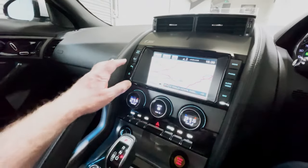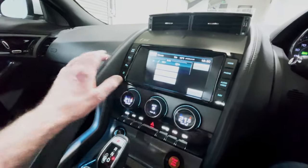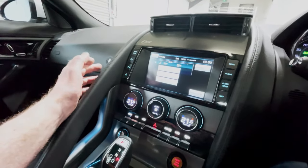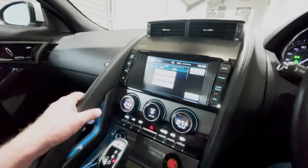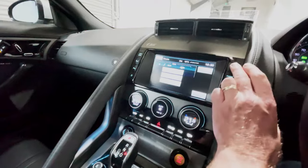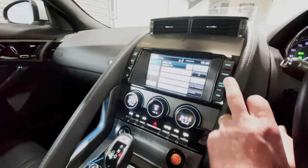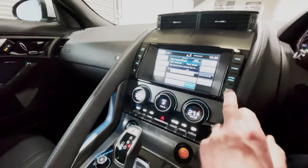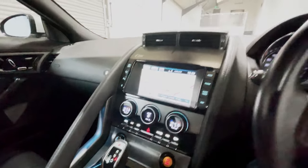B. We've got a button to adjust the climate system, so you can direct the airflow where you wish it to be. And then we've got a button for the parking sensors, so that if you're driving forwards into a parking space, you can activate those. They normally activate automatically when you go into reverse. Another button which switches between modes on the audio system. This leads us to the Bluetooth telephony, and that again takes us to the audio video, and that's a button which takes us directly again to the navigation screen.